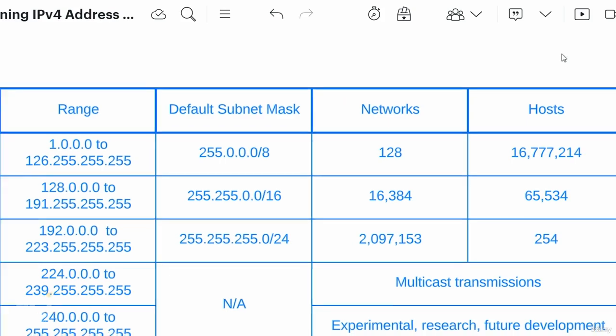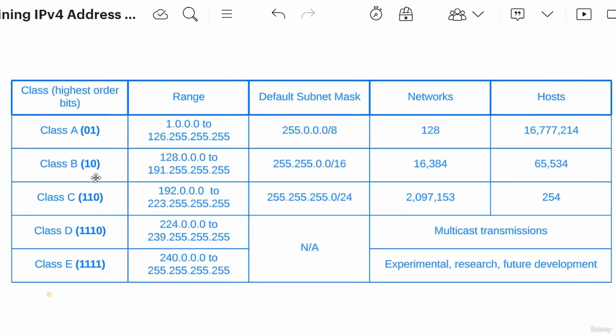But now let's go to the B range. I zoomed out a little bit too much. I still want you to be able to see this, right? Default mask, 16 bits, 16 bits for the host. All right, 32 bits, right in half. 2 to the power of 16, 65,536. Minus 2, 65,534, right? Also, by the way, did you know that our port values are 0 to 65,536? It's all based on a 16-bit value, right? So you start to see these numbers more and more often because you're dealing with computers, and that's what they talk in. They talk in binary. All right.